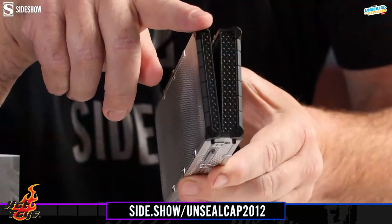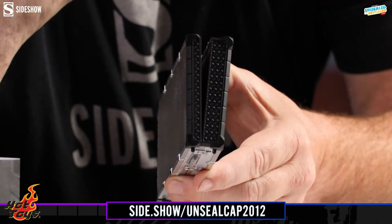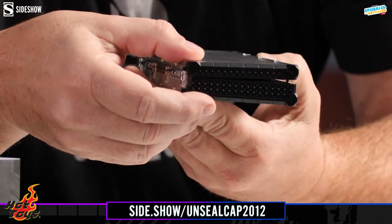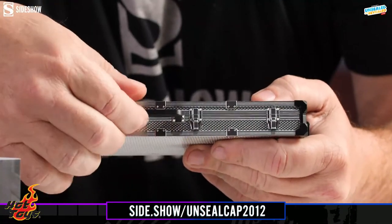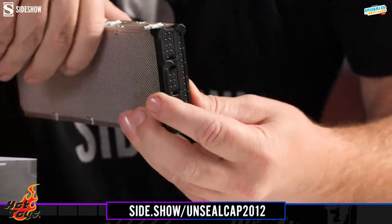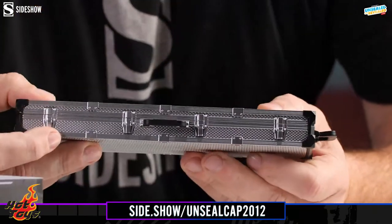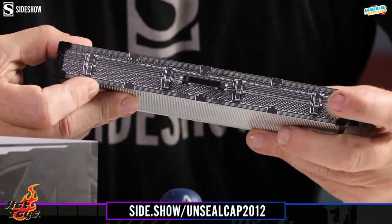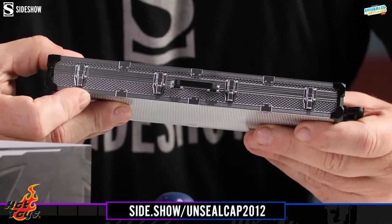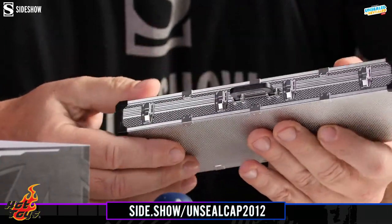Down on the bottom, you are going to have that kind of textured grid that we're used to seeing on these type of cases. On the side, a functioning handle there, and you also have a functioning handle on this side here. Thank you again, Michael, for the close-ups. I'm really loving these. You see that it does have those clips that look like they're actually locked on there. If you did hear that snap, it holds nice and tight.